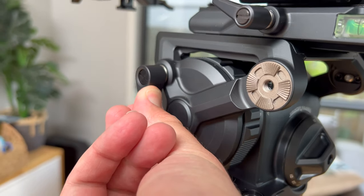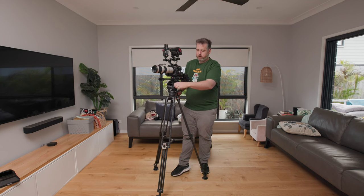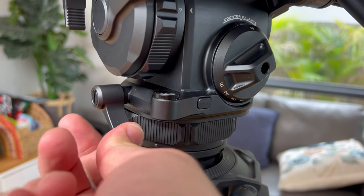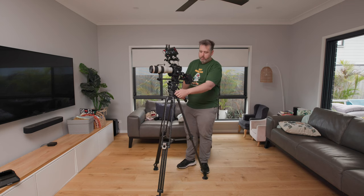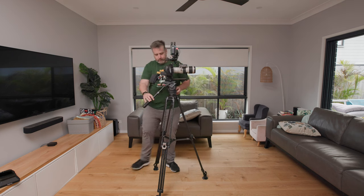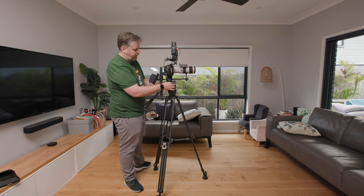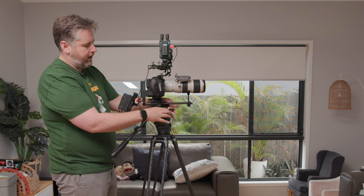Now you've got your tilt lock, feels good. It's nice and smooth. It's a simple little lock off. You've got your pan lock again, nice and easy, super simple. On the back here, it's going to dial this in. On this side, this is the Dovetail release, so you can move the whole plate forward or back.